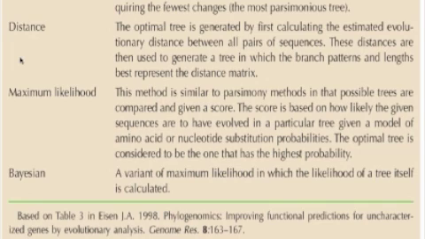Distance methods are fundamentally completely different. That's the one I diagrammed in the last class. With distance methods, you use an explicit mathematical formula to take the data and calculate a tree that represents the data. You don't scan through different trees. You have a formula that you apply to the data itself and algorithmically calculate the winning tree.